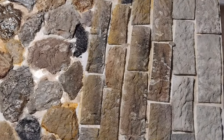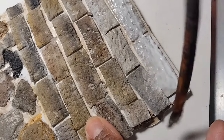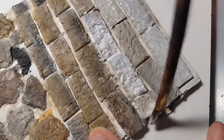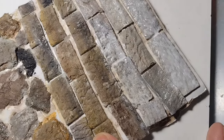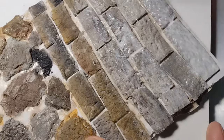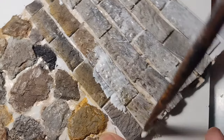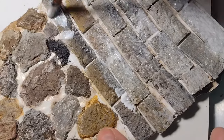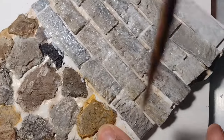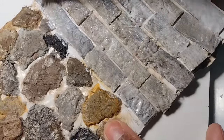I use the Matte Mod Podge. When I say seal it, I'm just going to put a real even coat over all the bricks and over all the stones. By sealing it, you preserve the color and the shading that we've put in, so that when we begin to put the grout or joint compound on it, you won't lose that color. Because the joint compound is really going to stick to the surface, and this kind of protects it, so that when you begin to wipe the joint compound off, it creates like a film or a seal — it'll be easy to wipe it off without it embedding into the texture of your stone and your brick.